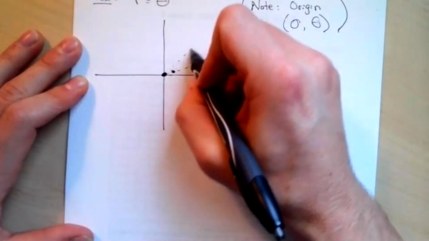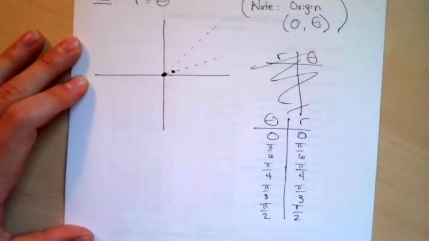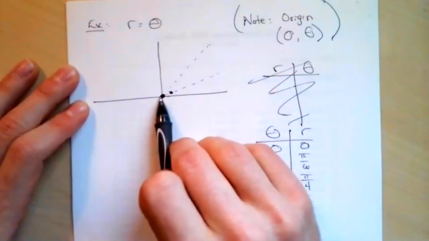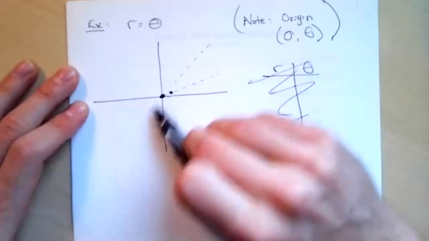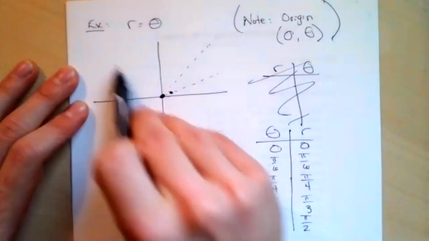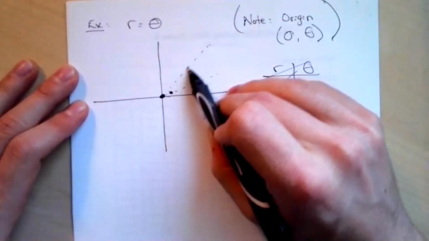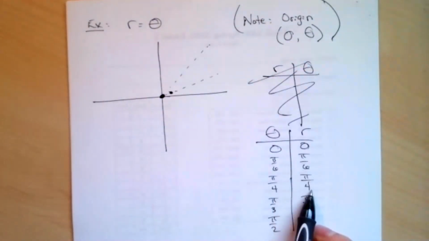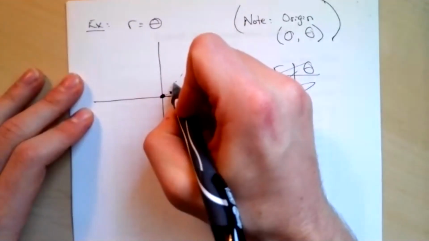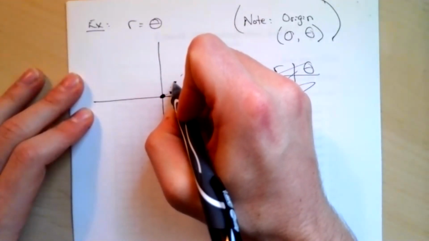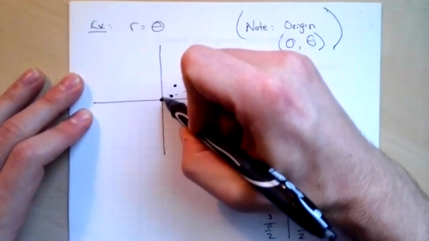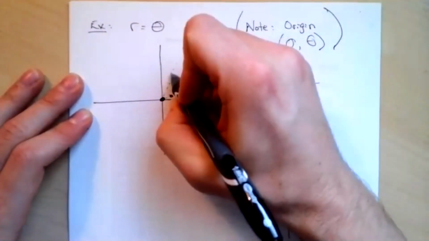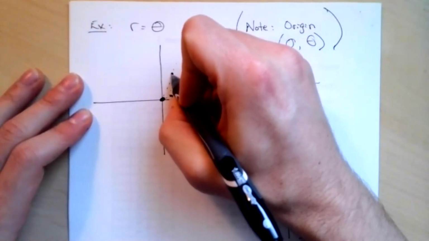As we get to pi over 4, we're along this radius. So this is kind of another way to help graph those. At any given angle, maybe you put dotted lines or draw these rays going out from the origin, and then you want to plot the radius, the distance along that line, which is going to be the value of r. So our r is going to be pi over 4, so that's going to be a little bit bigger than pi over 6. At pi over 3, the radius is pi over 3. And so again, that's going to be bigger than pi over 4.